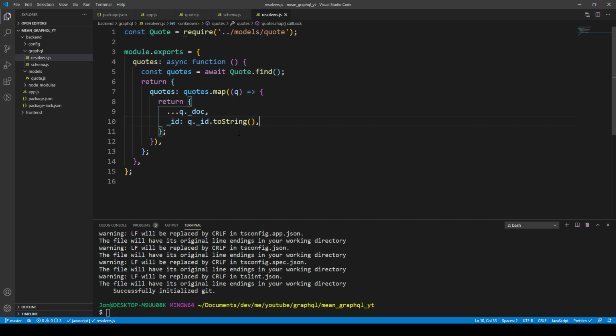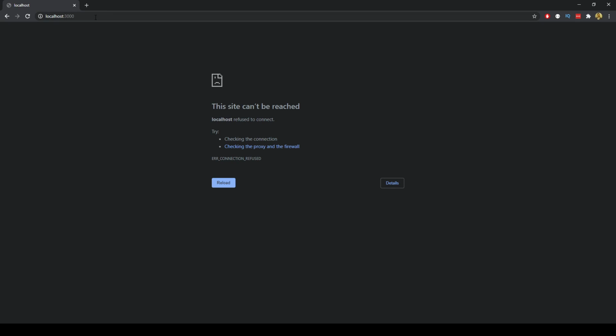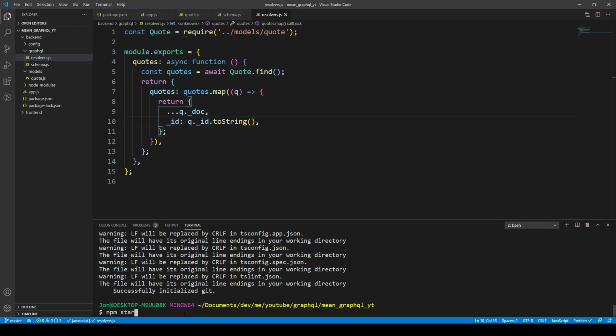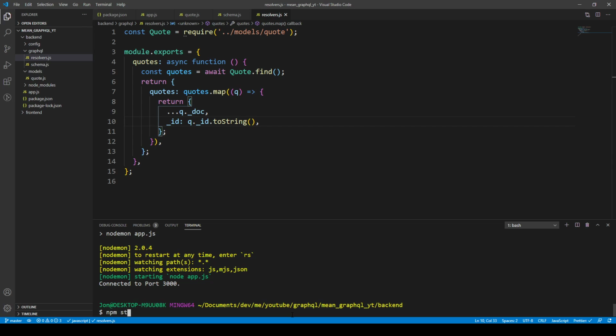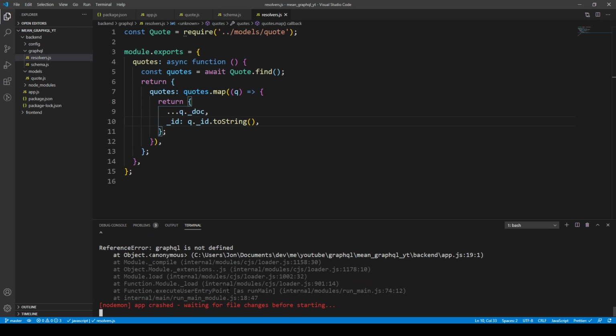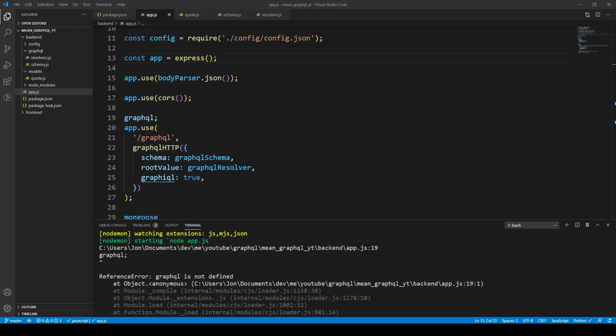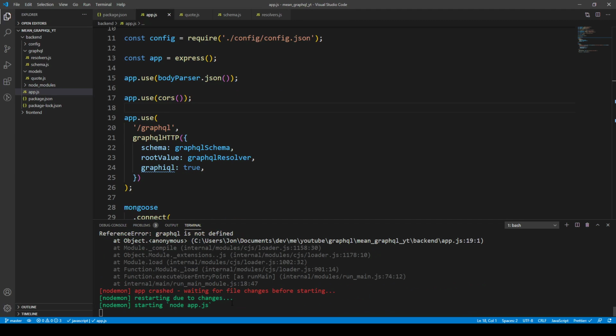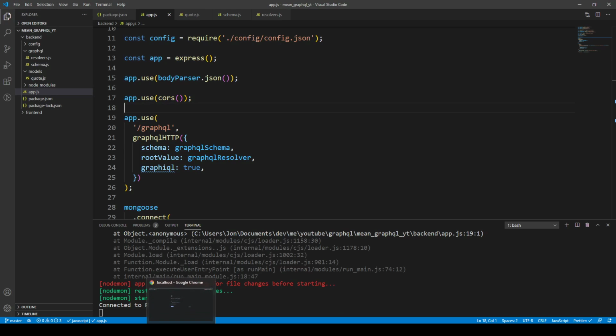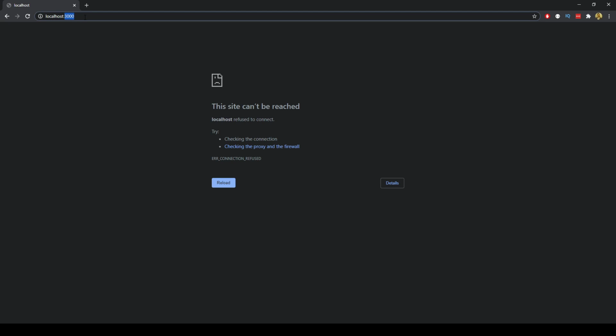So let's see how we can interact with that. It should be noted that right now there's not going to be anything in our database, but if we did an npm start here, oh sorry, I need to go to the first terminal. If I do an npm start here, okay, we got an error. For some reason I've typed this word GraphQL here. So let's save that. And okay, we're connected to port 3000, which means this has run.